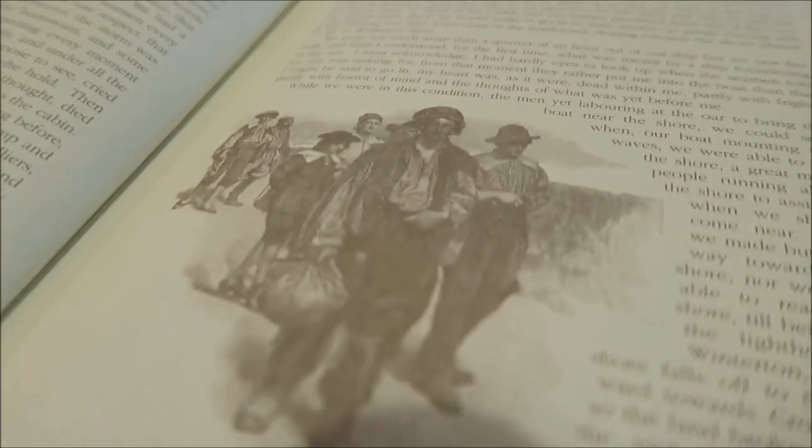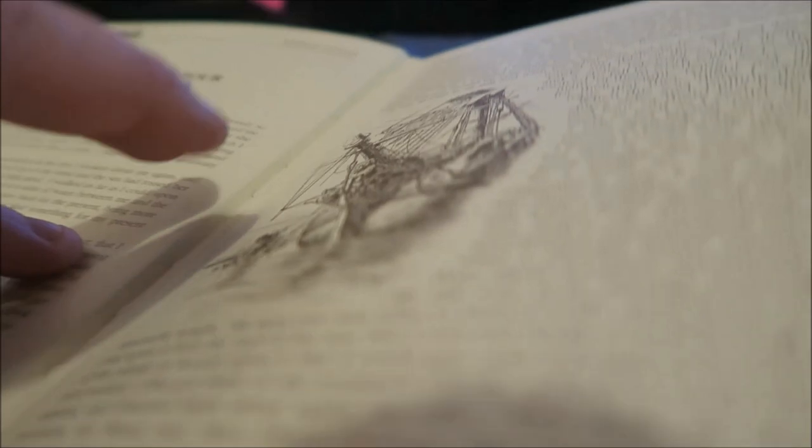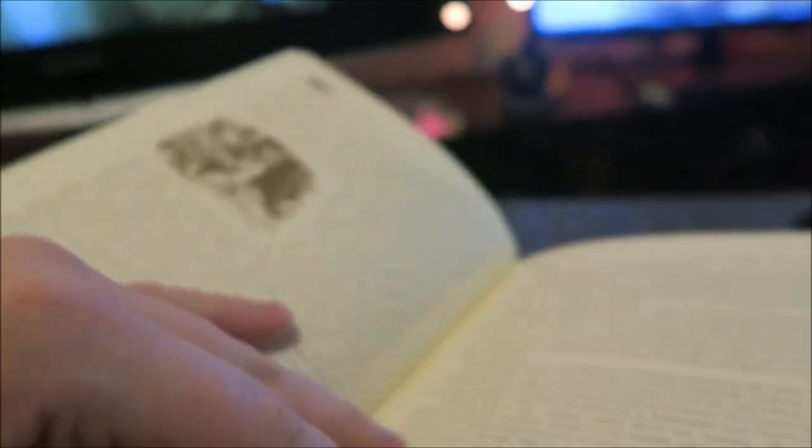Even Crusoe's attitude towards the Spanish is very much of its time from a British writer. And then we get the savages who are flesh-eating — the way they're portrayed is very almost cartoonish. But then we also get the character of Man Friday, who I'd completely forgotten about until he came into the storyline. Later on we also get Man Friday's father. Friday is one of the savages — he'd been involved in a battle, and the savages only eat other people when they've defeated them in battle. Crusoe ends up saving Man Friday.